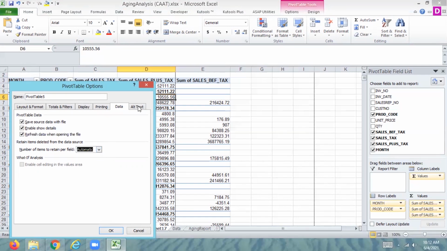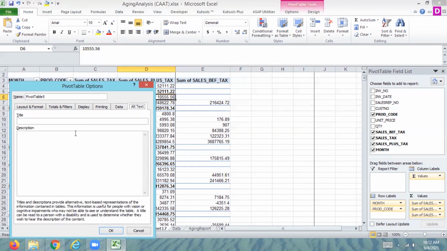This is the data source, alternative text, title and description. If I am using this title, it is aging report. I'm sorry, this is a title: aging report created on Excel file.